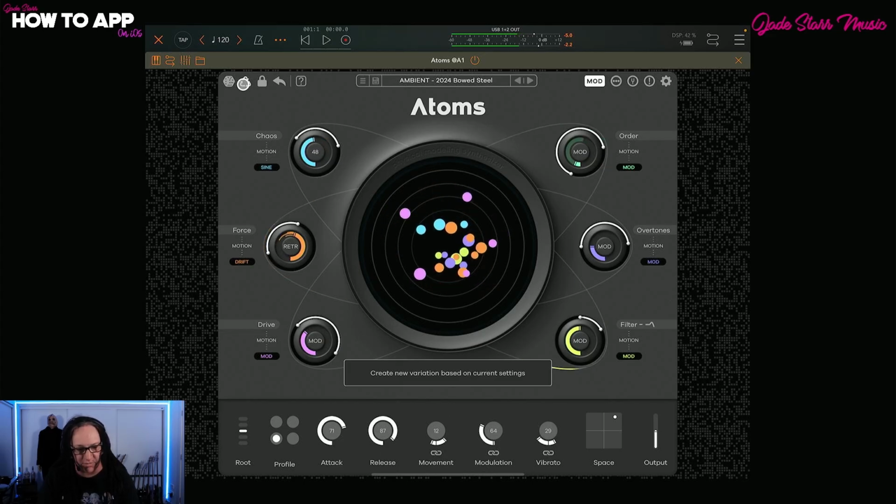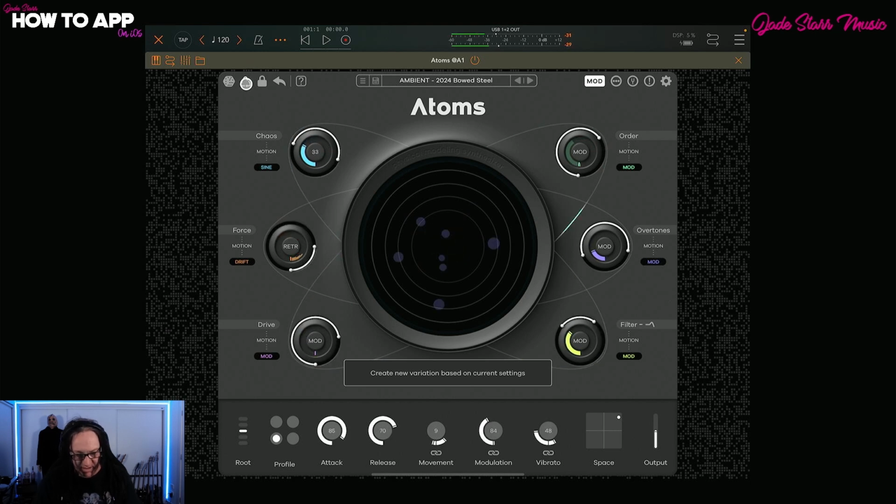So pay attention when I hit this. You'll see some of the ones down here are moving, but we've still got pretty much the same kind of thing, just being recycled a little bit, yeah? Really neat if you get something and you just want to vary it up a little bit. Fantastic stuff. There is a lock button here.